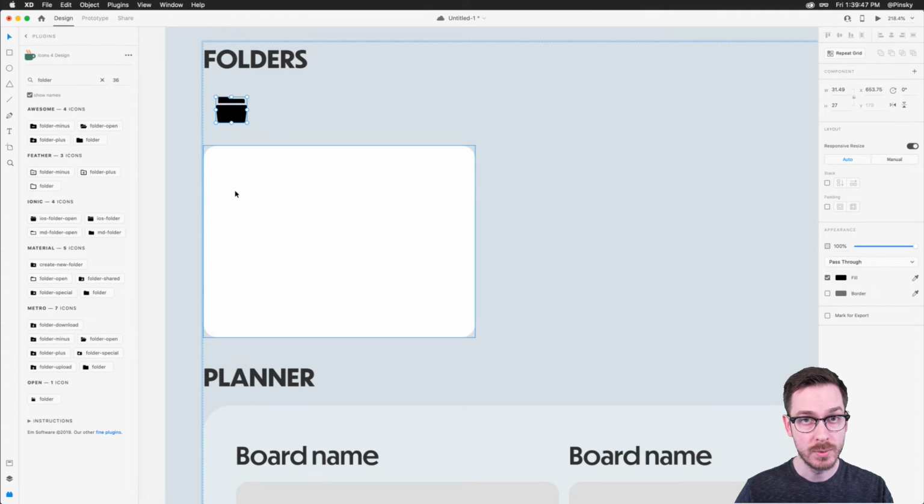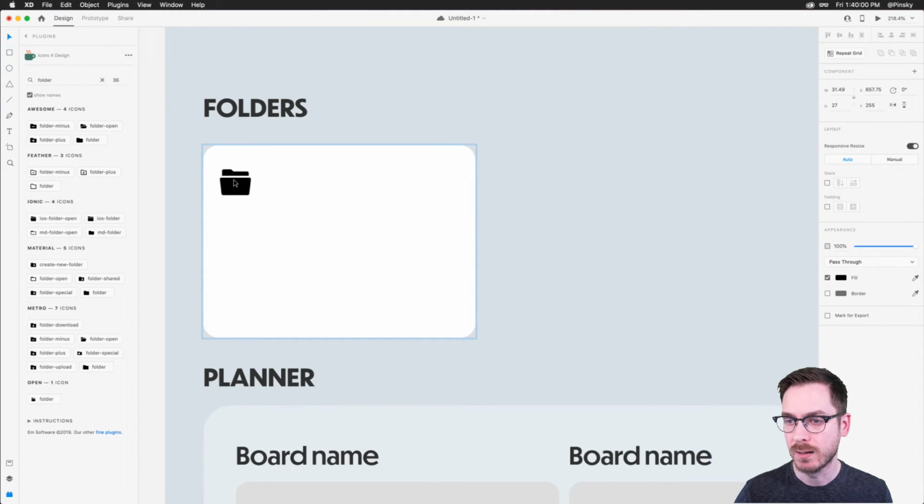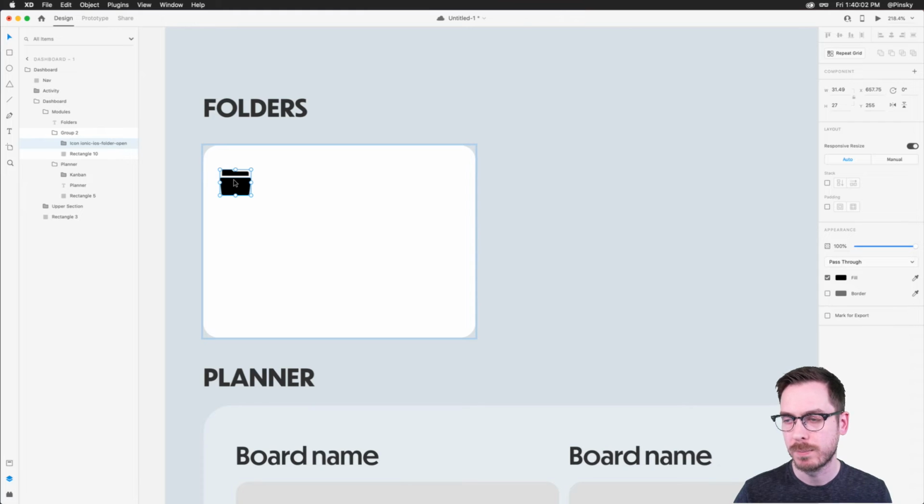Now, you're noticing what's going on here. Because I added an element into this stack that wasn't part of this group, it just added it above it, which is not what we want. So what we can do is group these elements here and just move that in, right? So you've got to pay attention to your grouping just to make sure that you're not throwing things somewhere randomly in a stack.